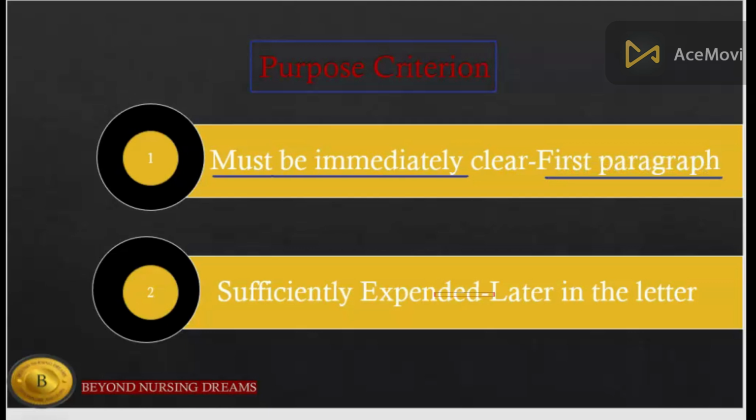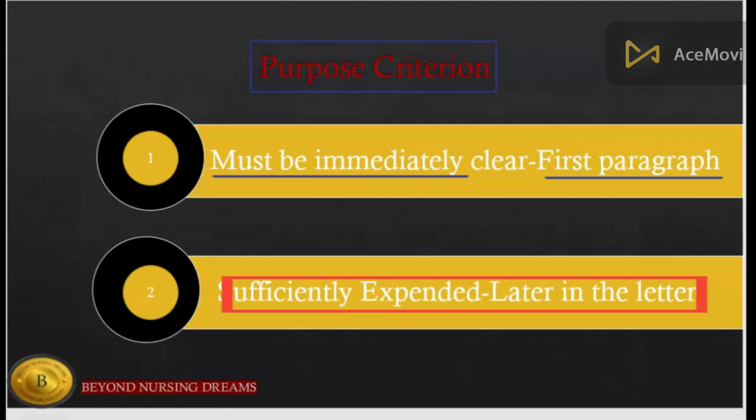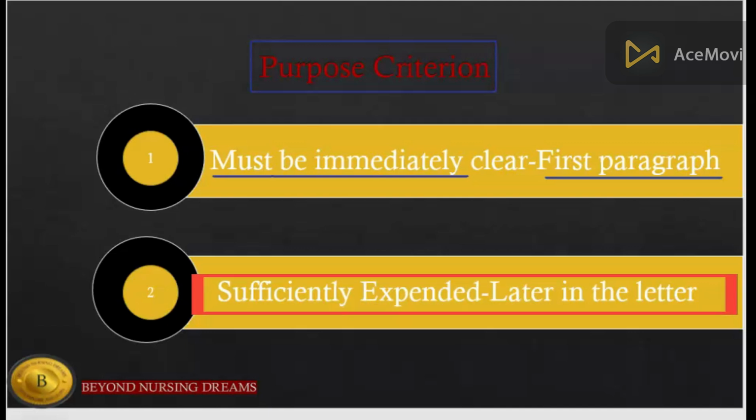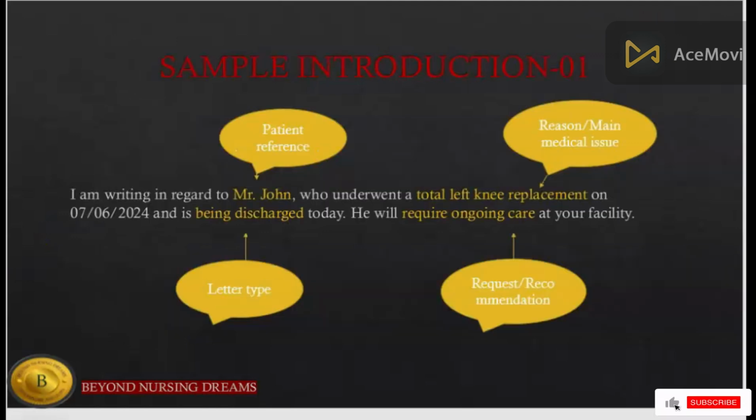And please don't forget to expand it later in your OET letter. When you're writing the body of the letter, the reflection of the purpose should be very much clear in that body of the letter. In other words, what you have mentioned in your purpose, you should explain it or you should support it in the body of the letter when you're writing this letter. So for the better understanding, let's see a sample of introduction.